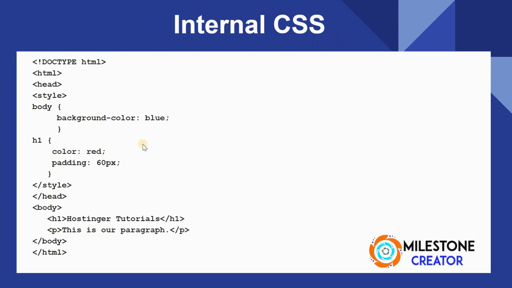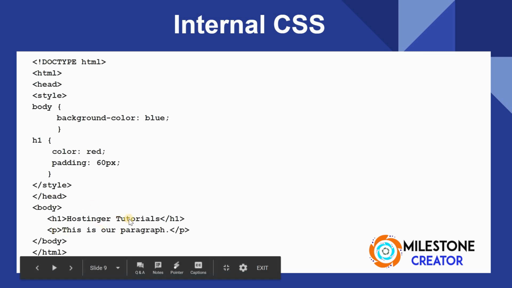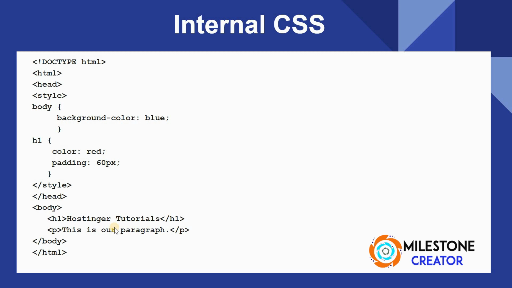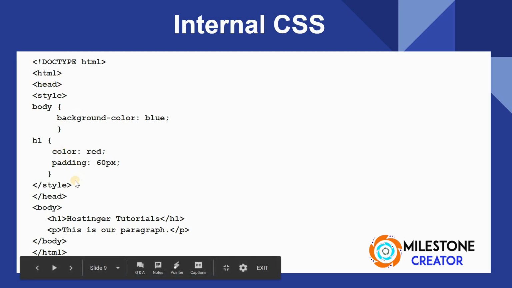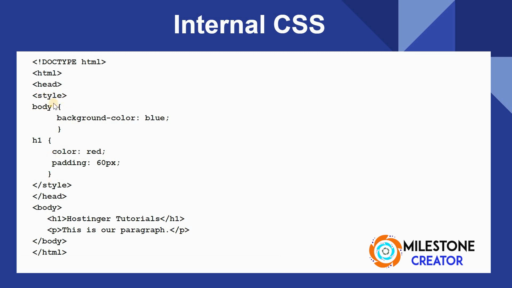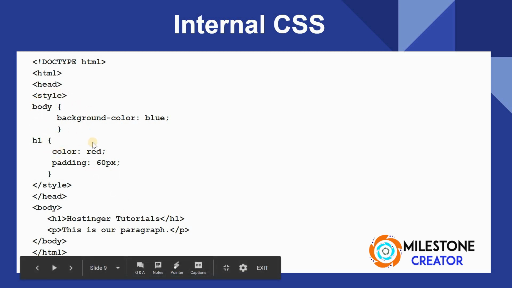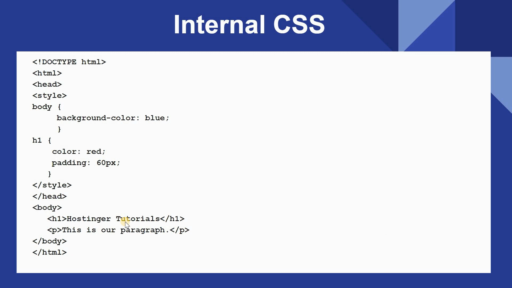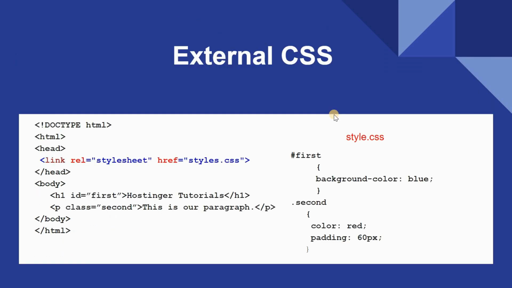इंटरनल CSS में क्या होता है, जो भी हम एलिमेंट बॉडी टैग के अंदर लिखे होते हैं, उसको अगर हमको स्टाइलिंग प्रोवाइड करनी है, तो उसके लिए जो CSS लिखा जाता है वो हेड टैग के अंदर लिखा जाता है, और हेड टैग के अंदर हम एक दूसरा टैग लेते हैं, that is स्टाइल टैग, और स्टाइल टैग के अंदर जो भी CSS लिखना होता है, वो CSS हम यहाँ पे लिखते हैं, ठीक है। और उसी हिसाब से हम हमारे एलिमेंट को स्टाइलिंग प्रोवाइड करते हैं, इसी को बोला जाता है इंटरनल CSS। ऑलराइट, then the last one is external CSS.